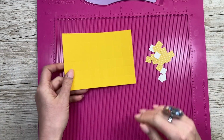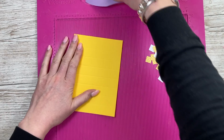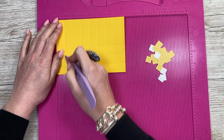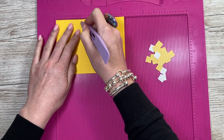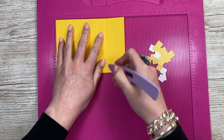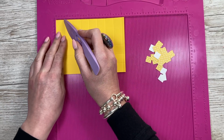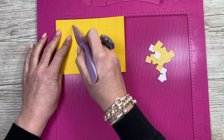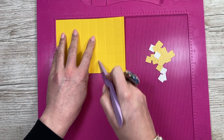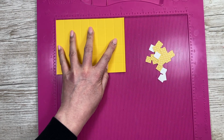This is all you need. Very, very straightforward. This is a piece of 6 1/4 by 4 1/2, and this will make one egg. Along the 6 1/4 side, you're going to score at 3/4, 1 1/2, 2 1/4, 3, 3 3/4, 4 1/2, 5 1/4, and 6. I'm going to say that again because there's a lot of score lines: 3/4 inch, 1 1/2, 2 1/4, 3, 3 3/4, 4 1/2, 5 1/4, and 6.